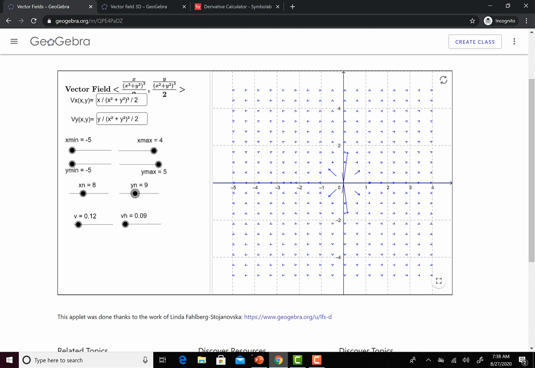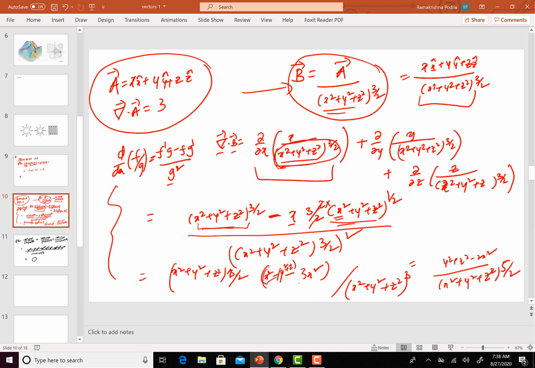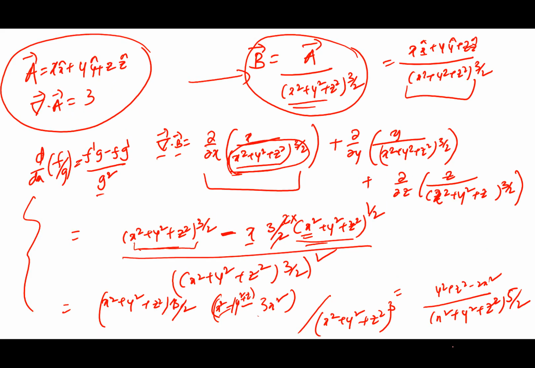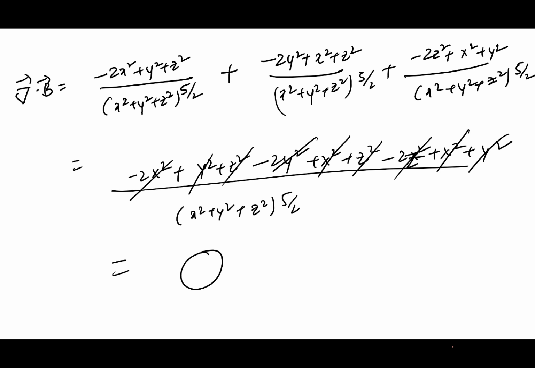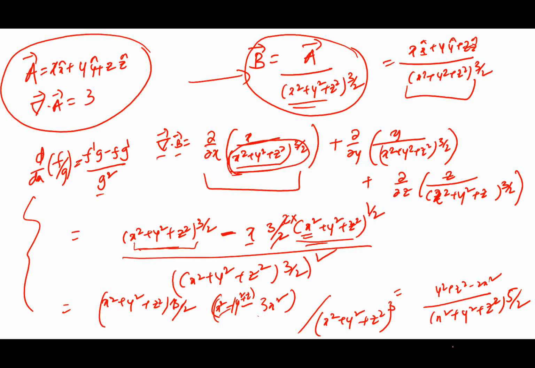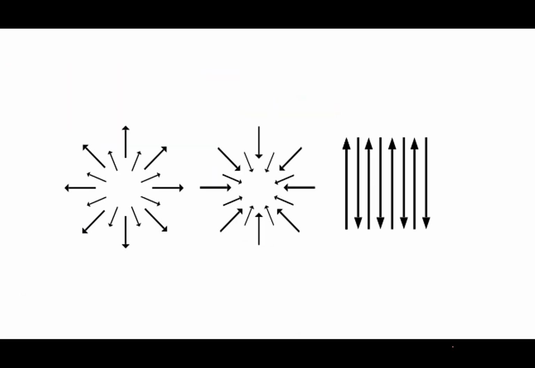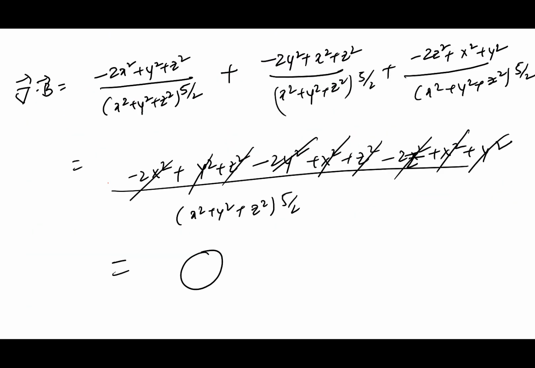So let's go back to the PowerPoint. What I'm trying to make clear here is: don't be fooled by how the graph looks. It may look like the graph has these outward arrows, but that doesn't mean that there is a positive divergence, or that divergence is not 0. It depends upon how the arrows are. Like I said, when we're looking at any field, you're taking an area and seeing how much is coming in and how much is going out, whether there's an outward flow, an inward flow, or no flow. That's what divergence is.